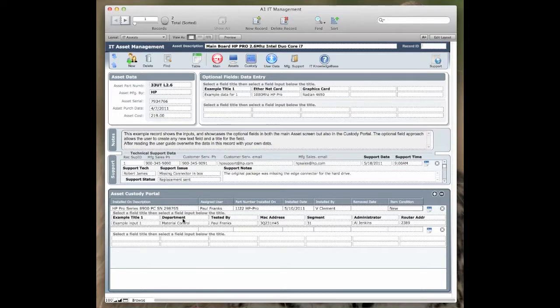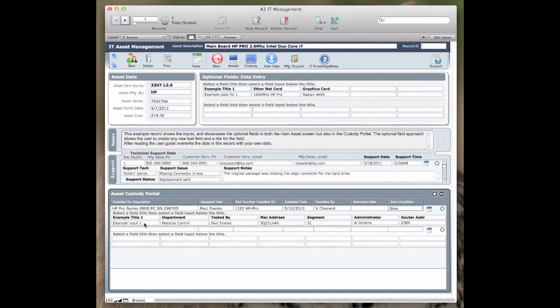Then there's a number of UDF fields here. These UDF fields allow you to be very creative about how you use the information about the custody. Some assets have different needs or different information that needs to be tracked, so the UDF fields give you the ability to modify the fields and put what you think you need in there. For example, a tested by. If it's tested, that's an unusual thing. Here's a MAC address, or a segment that it is in the network, or the administrator of that particular product, or a router ID. So there's a lot of stuff that you can add in here that is freelanceable as far as the way you set it up.